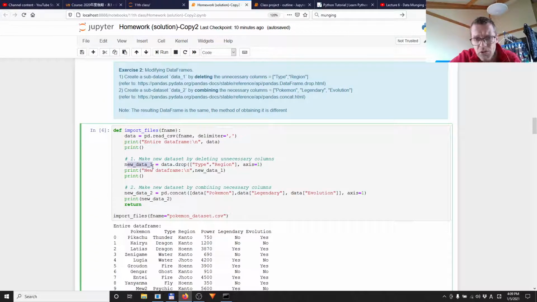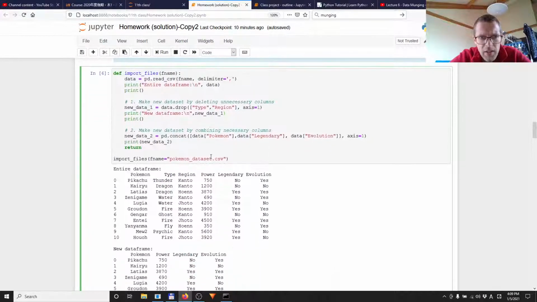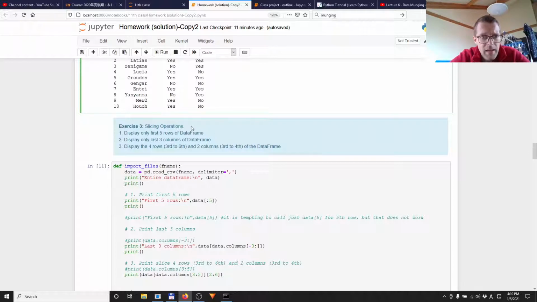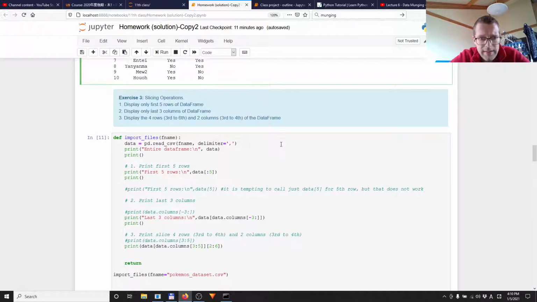And again, usually it's good to keep the original data set intact and create new ones. Again, it depends on the situation. So here we use the drop function. And if we want to combine some columns together, we can use concat. What we have to be careful about here is what kind of axis we are using, along which axis we are working.